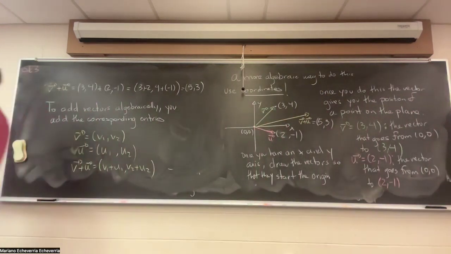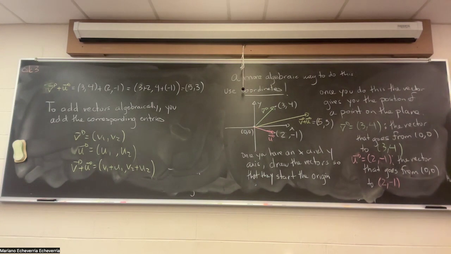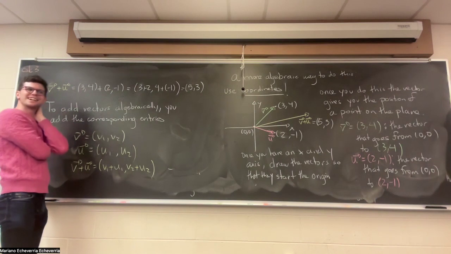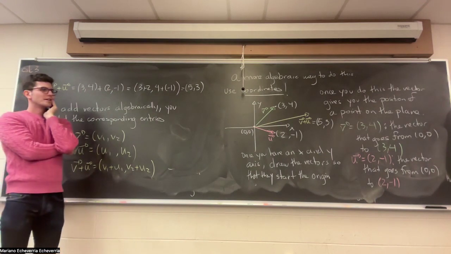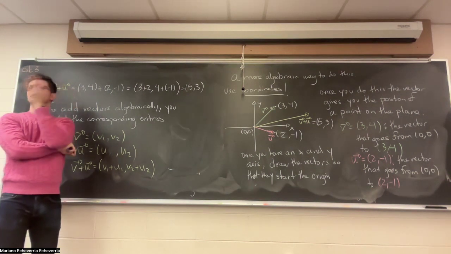What is a little bit more interesting, and what we'll start talking about next time, is that with numbers, you can add them, you can also multiply them, right? So you could think, maybe let's try to multiply vectors. There are two natural ways to try to do that. The most obvious thing doesn't work: just multiplying the corresponding entries is not a useful definition. The two actually interesting ways to do it are called the dot product and the cross product.